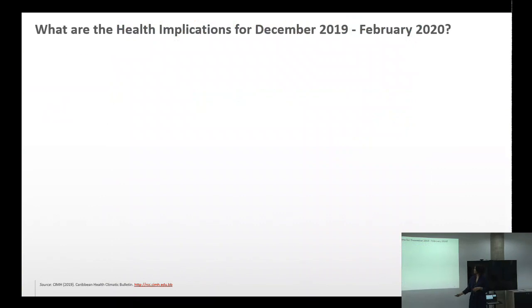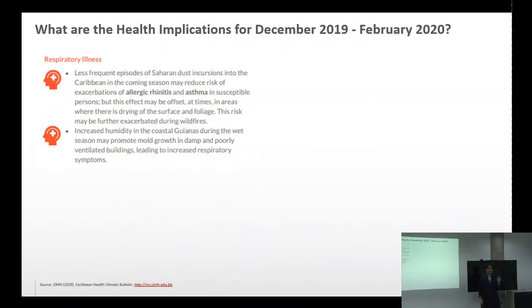But also, this is what we're thinking in terms of health. So it's specifically saying, I see the climate parameters, I see the potential forecast that's happening in the next 3 months. It's about how do I then target it to different users. For this one, it's the health sector. Respiratory illness, which I thought was really fascinating, is the first one. And you all are very interested in this health aspect here. So maybe in this next 3 months, there are less frequent episodes of Sahara dust. So if you were affected by it, you should be careful.